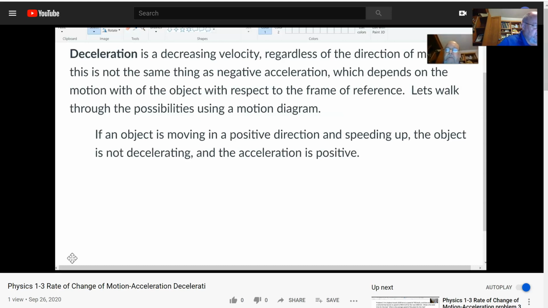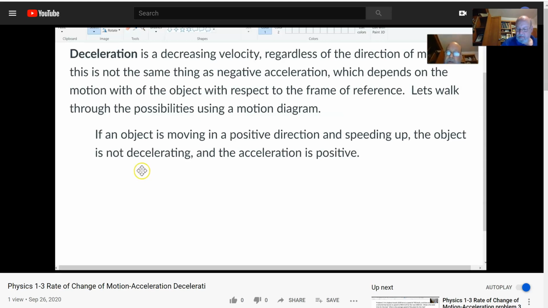And we oftentimes don't make that very clear. I need you to understand right up front that acceleration could either be an increase in velocity or a decrease in velocity, okay? Now, if we have a decrease in velocity, we do give that a special name. We call that deceleration. I'm decreasing the velocity. So deceleration is the term that we use to describe slowing down. My velocity is decreasing.